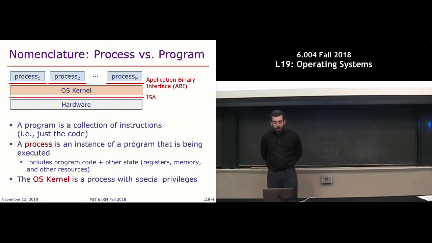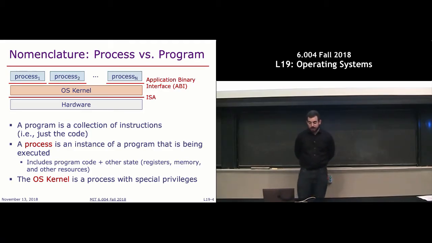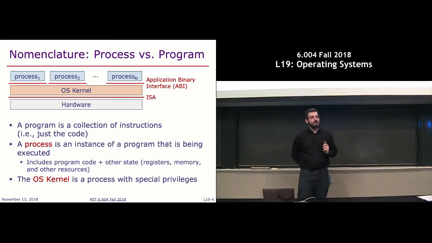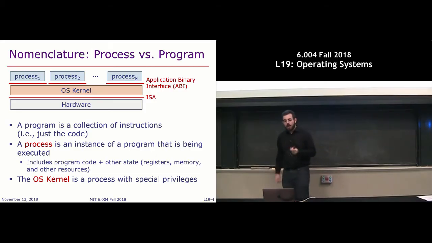And then the operating system kernel is just another process, but it is a process that has special privileges. And we call it the kernel rather than the operating system because generally when we talk about operating systems, you talk about things like Windows or Linux or Mac OS. That includes a lot of other programs, things like a text editor or a window manager, that are not this thing that's interposing in the middle. They're just normal programs. And so we distinguish between the operating system, which is this whole suite of programs, and the kernel, which is this process with special privileges that is talking directly to hardware.